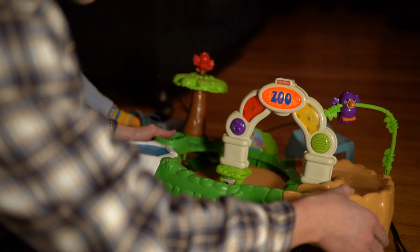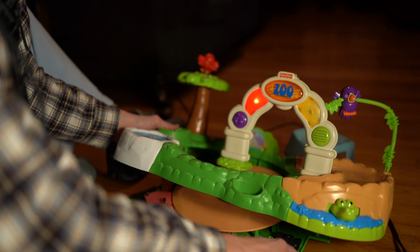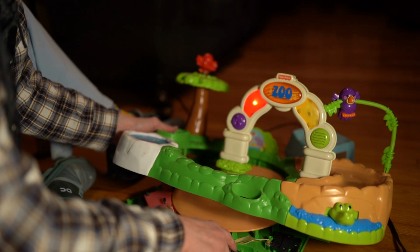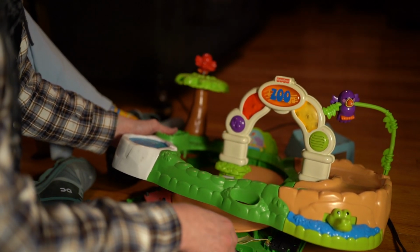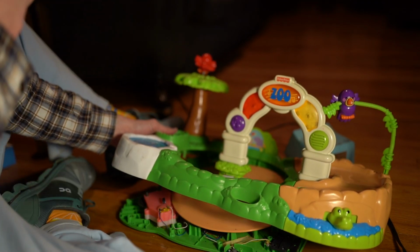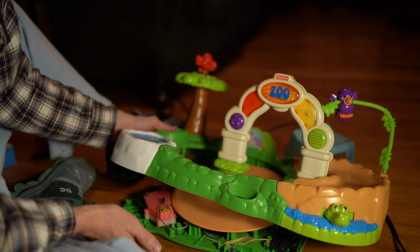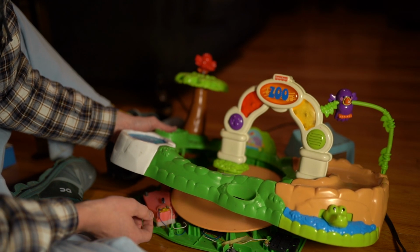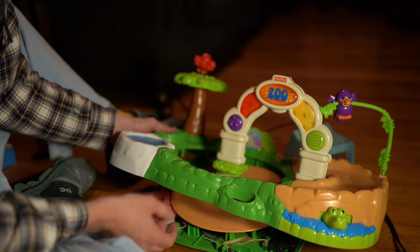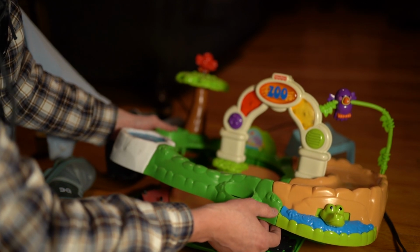We got the turntable working again. You'll hear lots of animals making different sounds. Roaring, singing. Don't you think it's cold in here? The penguin doesn't know. This is how I like it. I don't know why that feels so good. So really, all it was this little cap, I guess. You know, thinking about it, a 16-year-old capacitor on a device that's made for children. Most parents will get this for their kids and they don't expect to be using it 16 years later. It makes sense to use cheap parts, I guess.